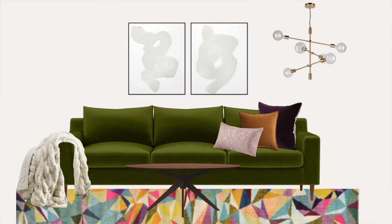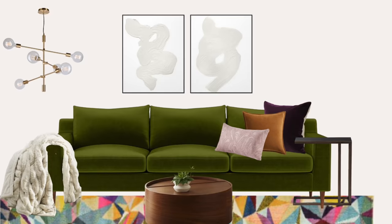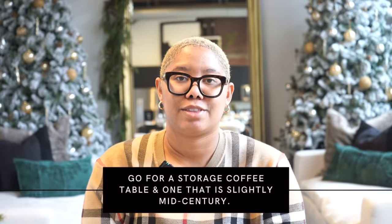Right now you don't have a coffee table or a side table, and you have a few options. For a coffee table, I definitely want you to get something with storage. I'd encourage you to pick up the color of those really nice walnut wooden legs and get a walnut wooden coffee table with storage so you can put your things in there. The living room looks a bit small, so we want to maximize storage. If a coffee table isn't enough, you can also get a side table — I want it to be a c-side table so the bottom extends underneath the sofa and doesn't take up precious floor space. For the coffee table, make it round or oblong or a fun shape — maybe even live-edge wood — but not rectangular or square, since that would repeat the shape of the sectional and the rug.